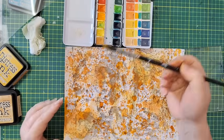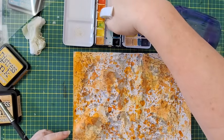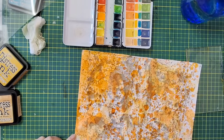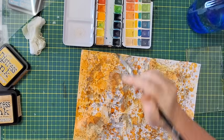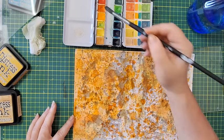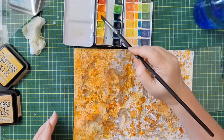I'm just going to take some yellow watercolor, and I'm just going to go over everything quite like a wash, and I can also continue and build on top of it. So just going over. Now I don't have to use one watercolor paint. I can vary, but right now I'm more interested in covering the white areas. I'm going quite lightly because I don't want an opaque cover, because then I will lose all these details I've got underneath, whatever I splattered and smooshed here.